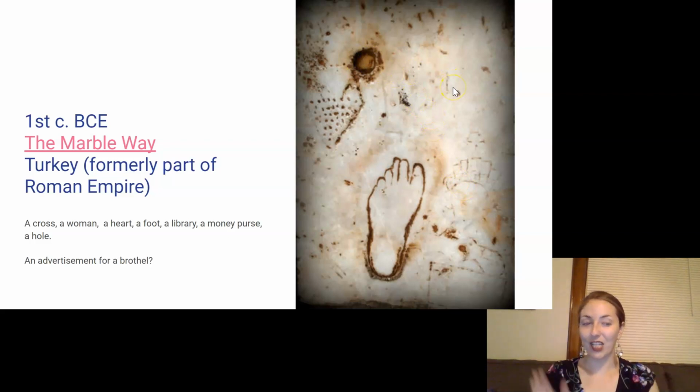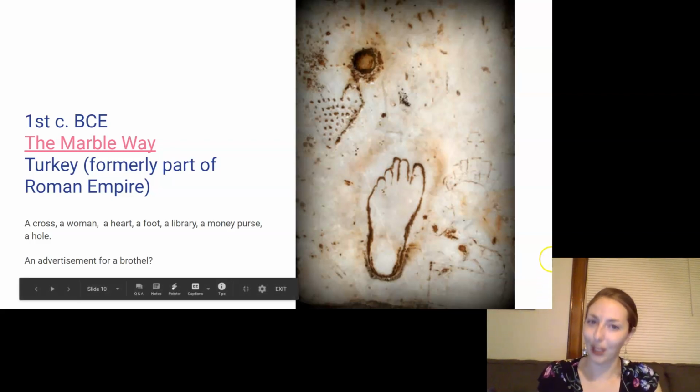So there's one interpretation of this that suggests that this image shows the location of a brothel, and it says, more or less, if your foot is at least this big, you're old enough to go to the brothel. Go over that way. But you need to make sure you have enough coins to fill that hole, or else you can't pay for the companionship that the sex workers can offer you. And if you aren't old enough, and if you can't pay, why don't you go on over to the library? So that's the joke, the apocryphal story about perhaps the oldest known advertisement in the world. You can take it or leave it.